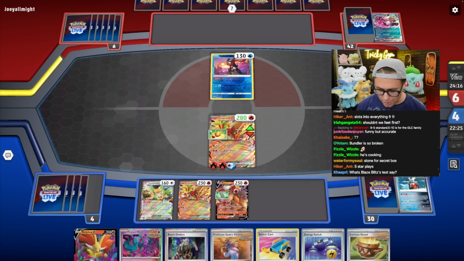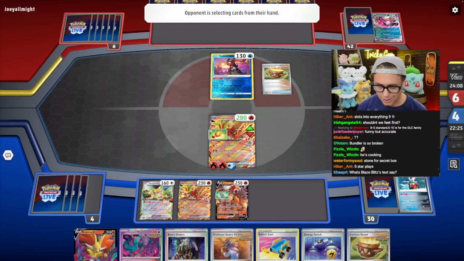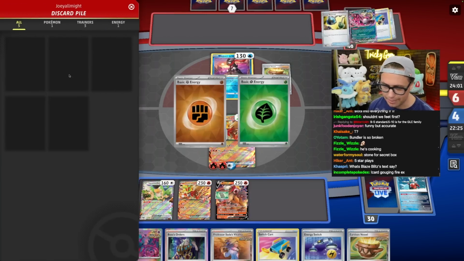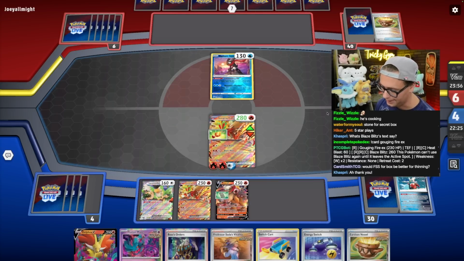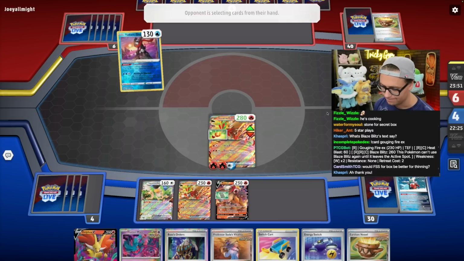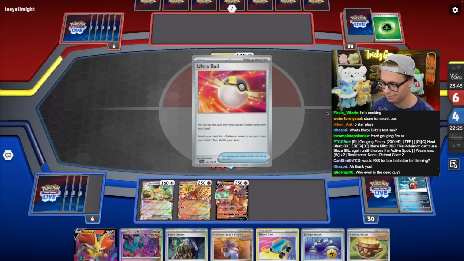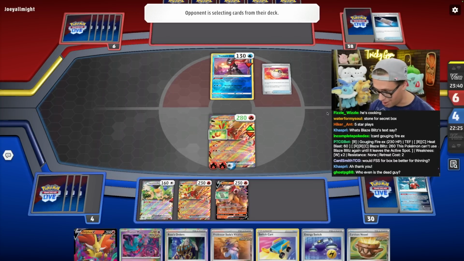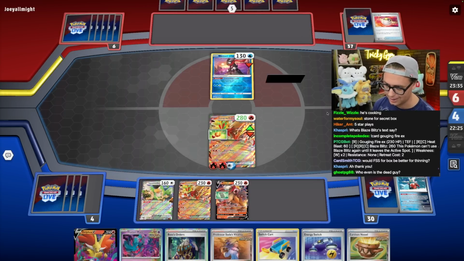Now let's see what my opponent has got in store for us. They've got just a Radiant Greninja, energy retrieval. Does that mean that this is, yes, indeedy, it is a Raging Bolt deck. So they need to get themselves some bolts into play, first of all. Then use Sada to get the energy onto them and all that stuff. I mean, they've got a long ways to go.